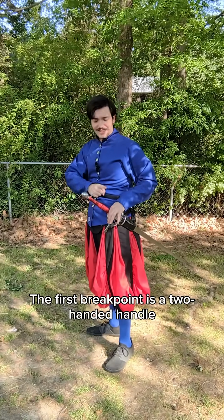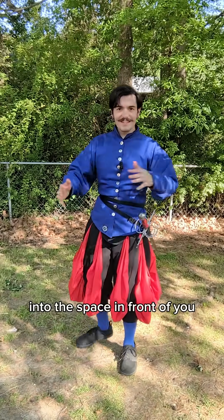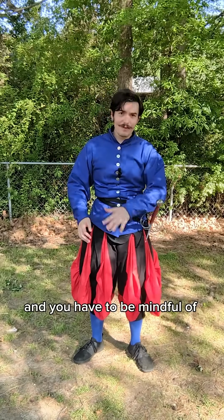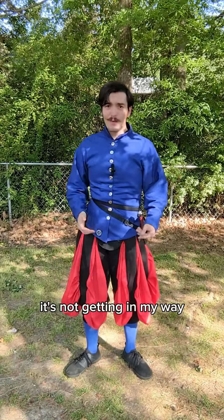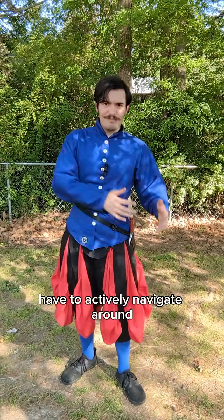The first breakpoint is a two-handed handle. As soon as you have projected out into the space in front of you, it's something that will get in your way, and you have to be mindful of getting your offhand around it. With a one-handed handle, I can now move and work in my space. It's not getting in my way. I'm hitting it occasionally, but it's not something that I have to actively navigate around.